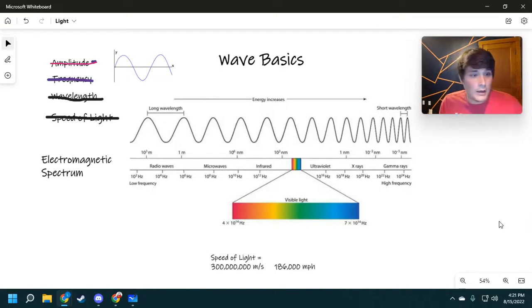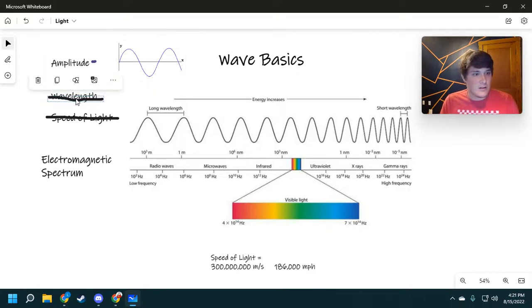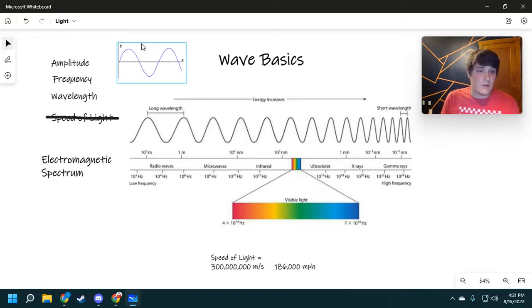Hello. Welcome back. Last time we talked about waves. We talked about the different parts of a wave that you might need to know. Here's our little wave diagram up here. We talked about these terms: amplitude, frequency, and wavelength, and how they can be attributed to different kinds of waves. Remember, those things aren't exclusive to light waves. They can be attributed to any kind of wave, a wave in water, earthquake, seismic waves, sound waves.